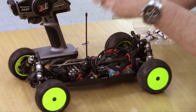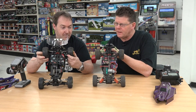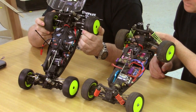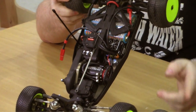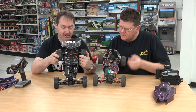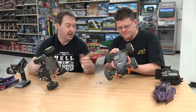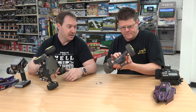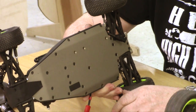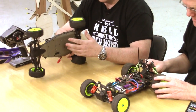You guys can't see that too well, but it is actually fairly similar. The belts are identical. The drive system is identical. The difference is this new one has a clicker in it and the old one doesn't. The servo orientation is different. The chassis is aluminum on the new one compared to carbon fiber on the World's Edition. Weight-wise, the World's Edition is about half the weight of the new car. I can't imagine back then running a weight like this on a car.